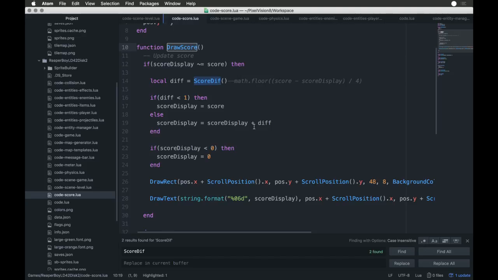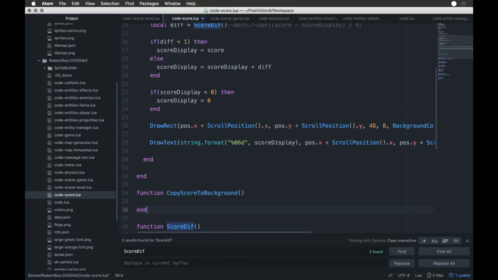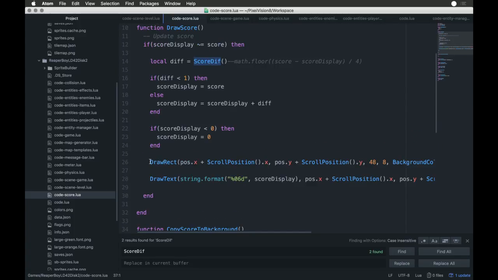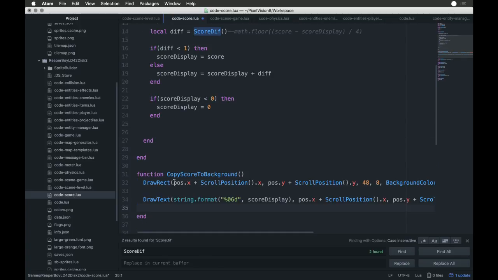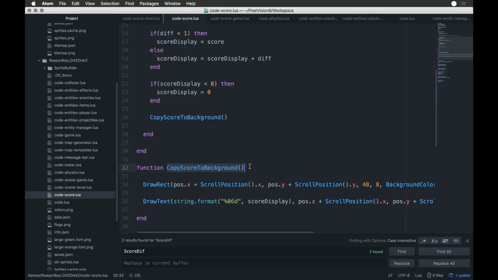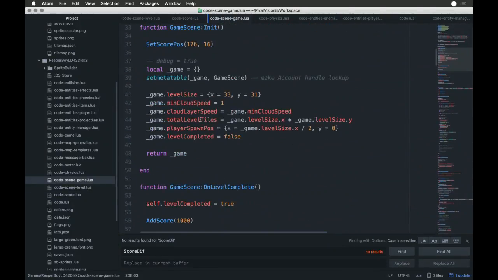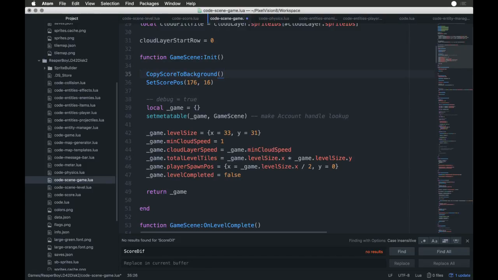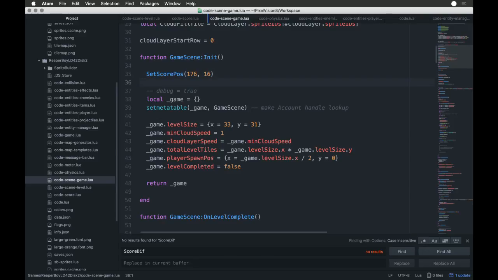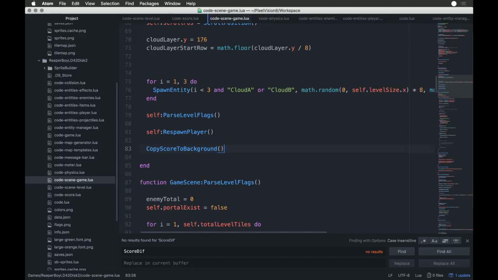Draw score. Copy score. Background. All right, so if we call draw score, that will just simply make sure that we only draw this when we need to. We want to make sure that when we start the game and we reset the game, that we put this. Well, we got to set this set score position. Update all this when we reset the level at the very end. We should force the copy score to background.